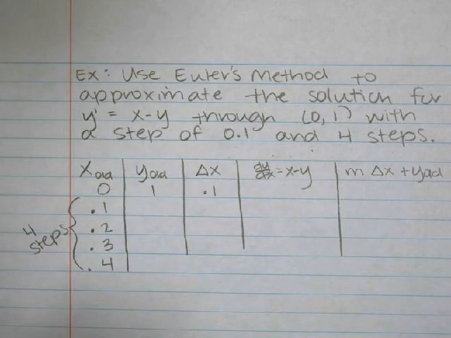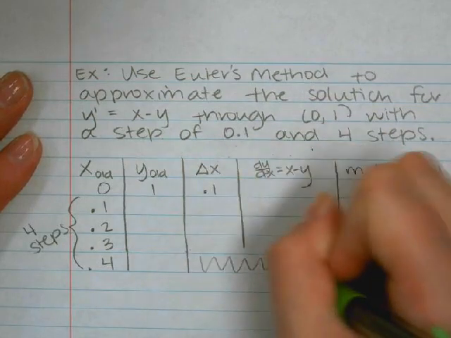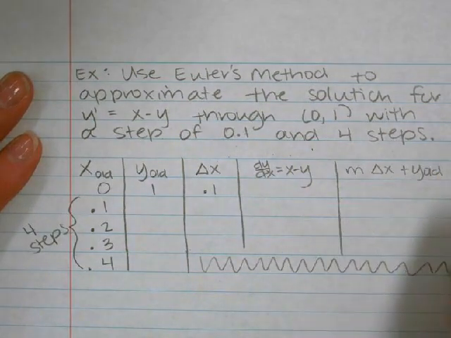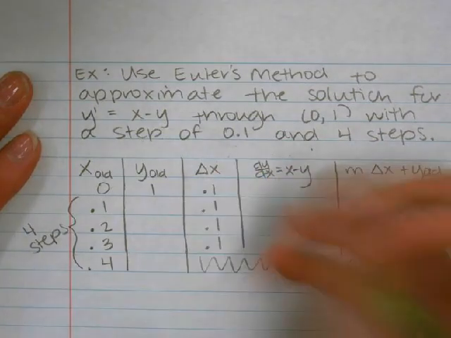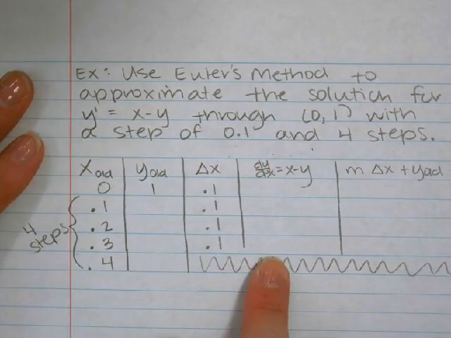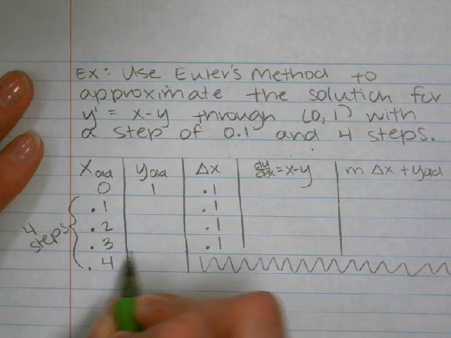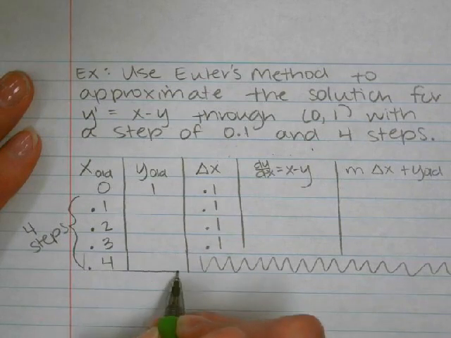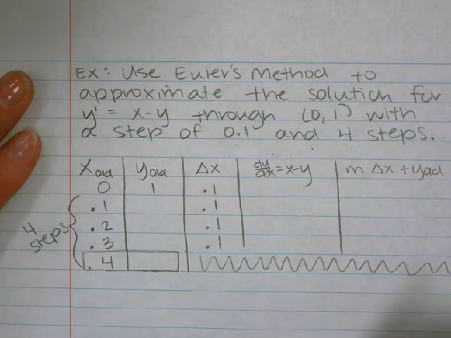Okay, so my delta x is going to be the same every time. That's never going to change. The reason I drew kind of squigglies down here is that when we're finding the solution, we're looking for the point at the very end. So this right here is going to give us a point at the very end, and that's going to be our solution, and we're not going to go any further than that.